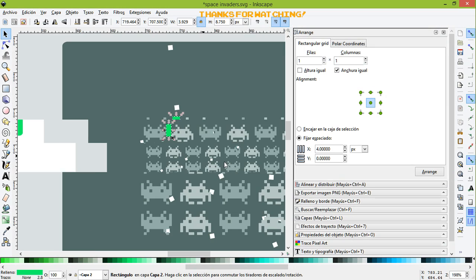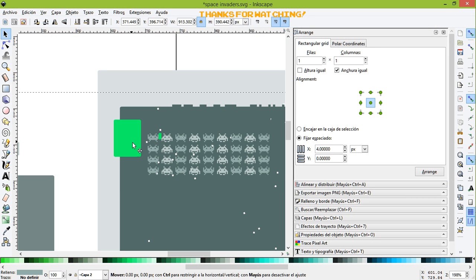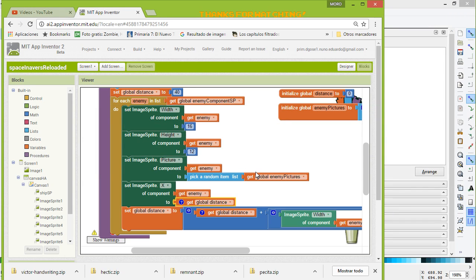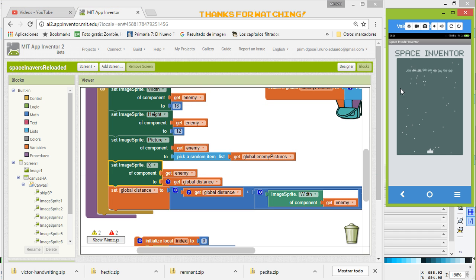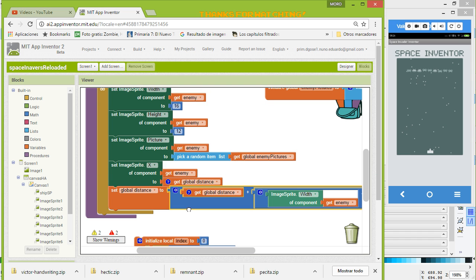So it was in here, this 40 thing, okay? So just for the first image. Now, the second image, okay, after we place the first image at 40, then we are going to do this with the distance. We are going to modify the distance every time the loop runs.